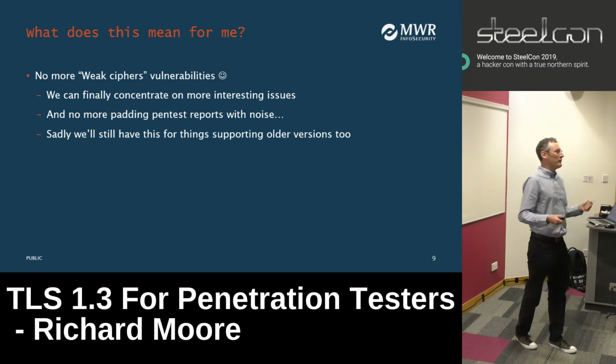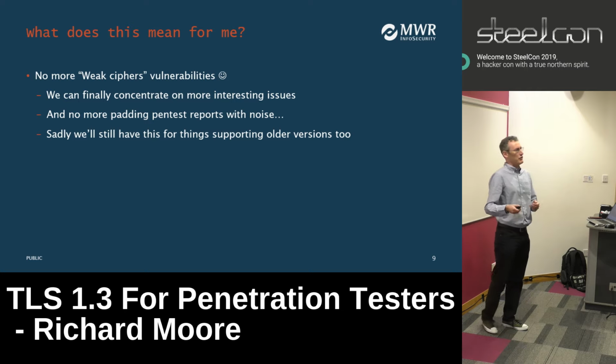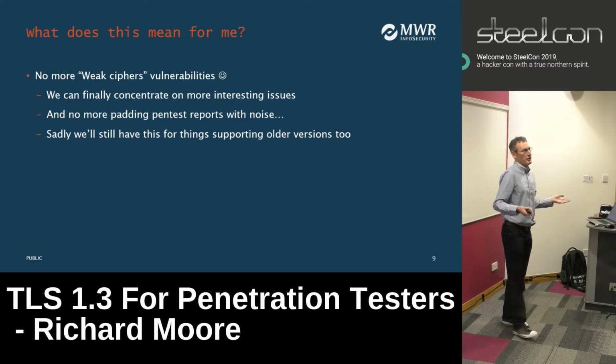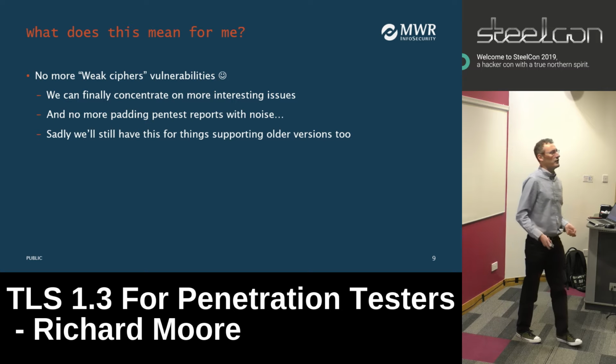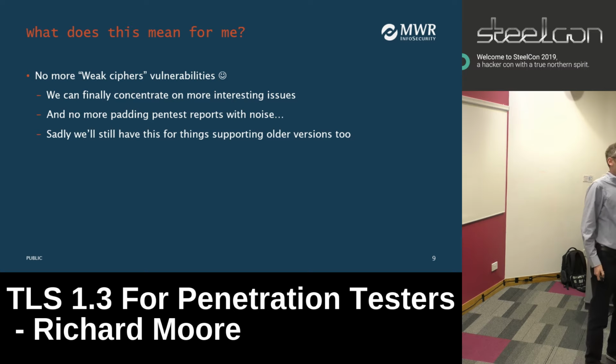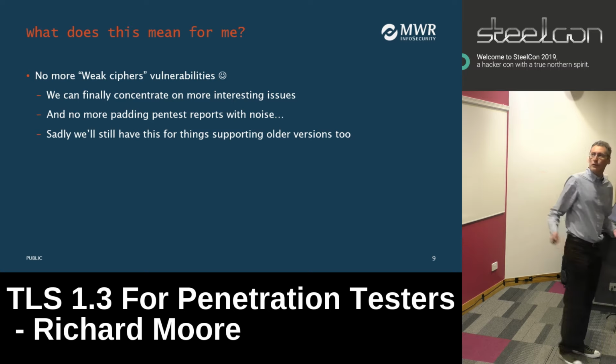But why on earth are we finding this stuff at pen test? This should be getting caught much earlier, and it should not be our problem. And we hate writing it up. They hate reading it. Why are we wasting everybody's time? Let's just fix it. So we can't pad our pen tester reports out with noise anymore.